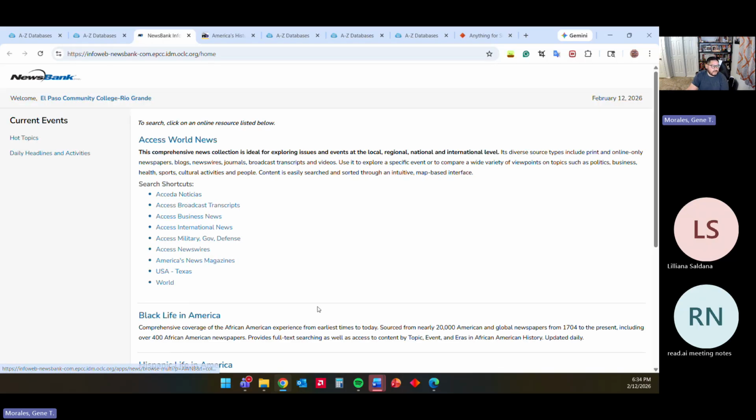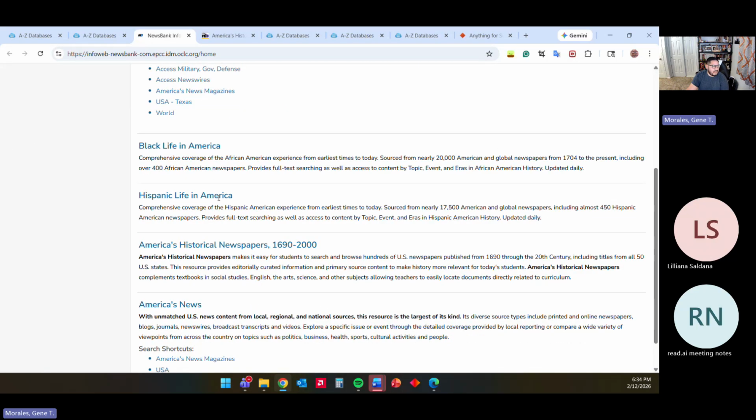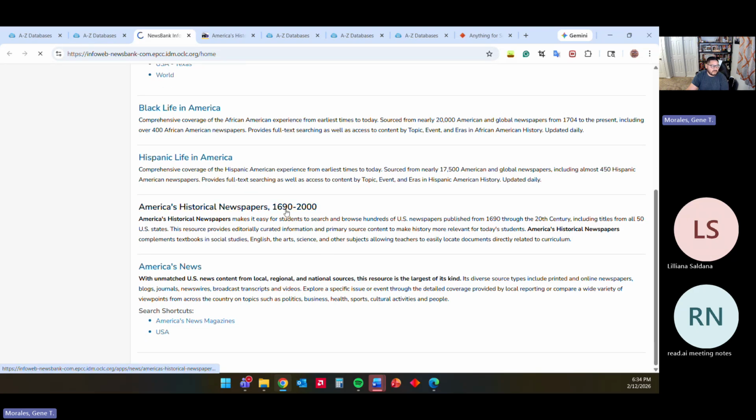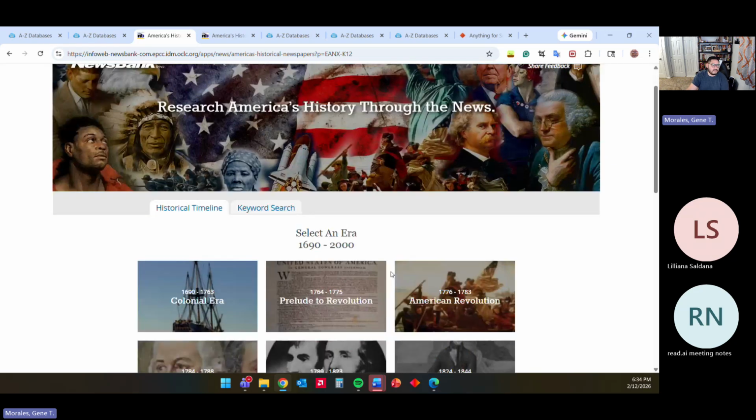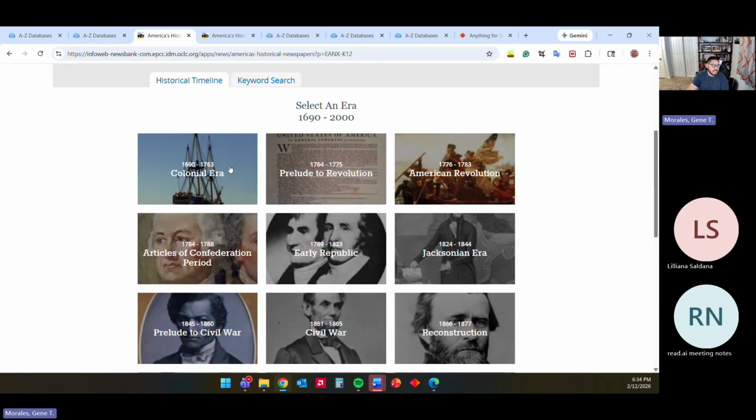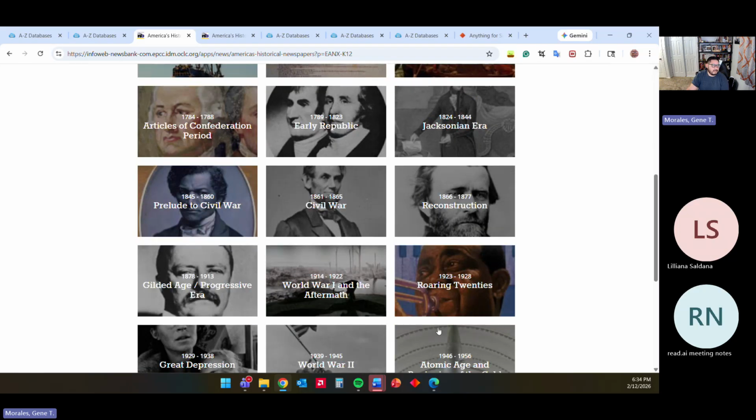So Newsbank is a bunch of different websites that we can use. Some of them are Hispanic Life in America. One of the ones I use all the time is America's Historical Newspapers. It's a really interesting website to use because automatically when you go in there, they have each individual area ranked in by different era.